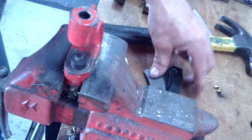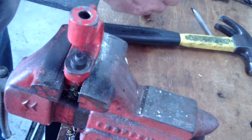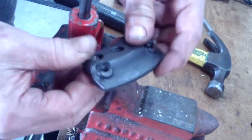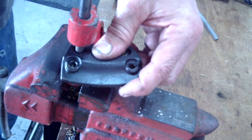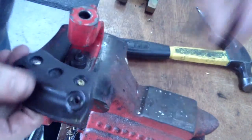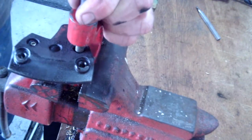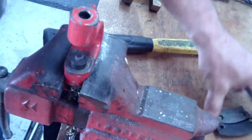And now we'll do the fixed one — again, the same way, putting in both rivets and getting them through the hole, then inverting it. I'll set it so I can do the other one, then secure this one all the way. One more needs to be a little bit harder. There should be no wiggle in that brake pad — there we go. Now I heard it hit steel, so now we're all good to go.